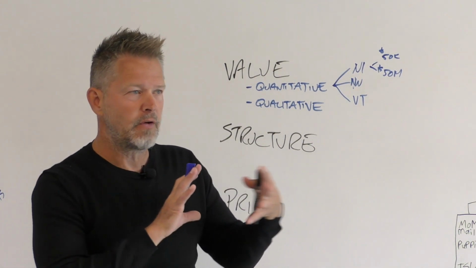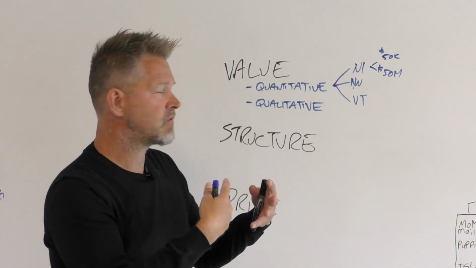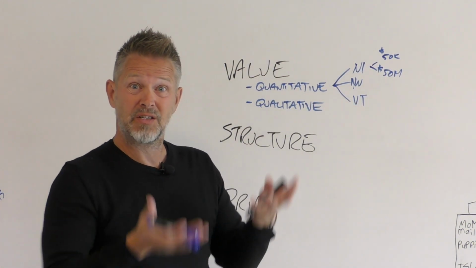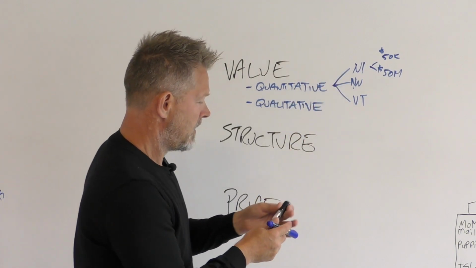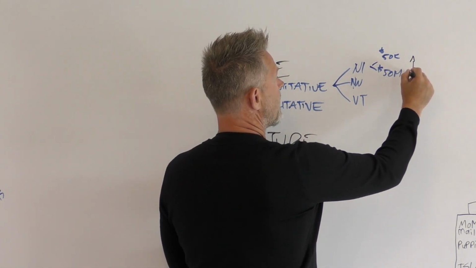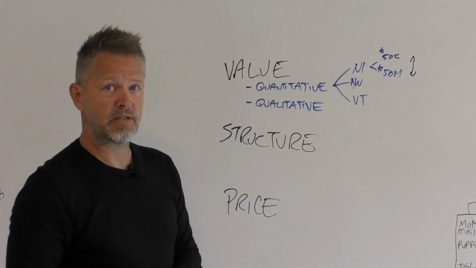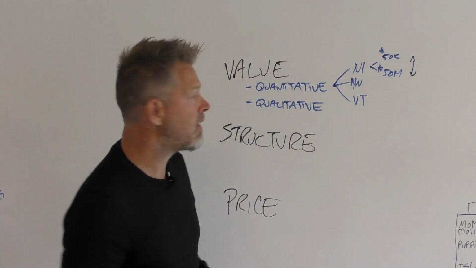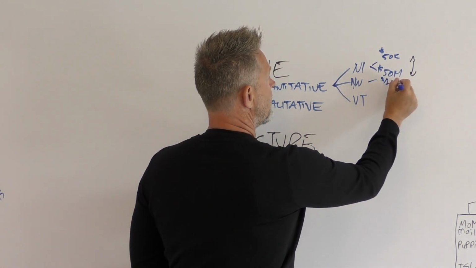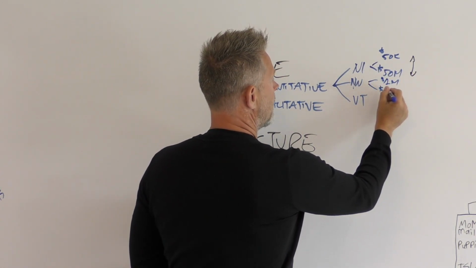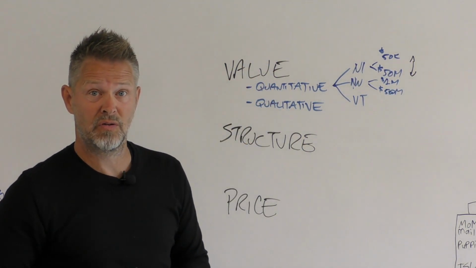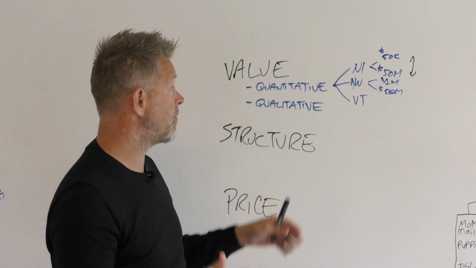So this is another client filter as well, to decide whether or not you want to be working with them. But for the $50 million client, the price goes higher. So this determines the price going up or down, based on the client's net income. Same thing with their net worth. If they're worth $1 million, it's going to be different than if they're worth $500 million, right? It changes the value to the client because the client can afford more.